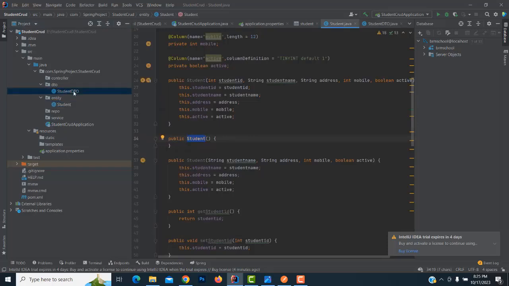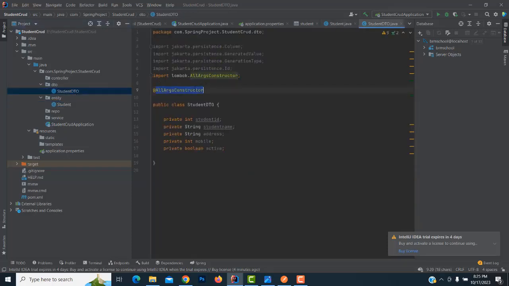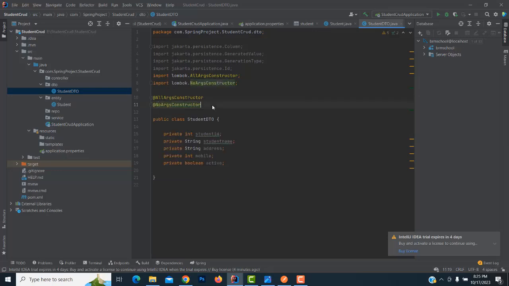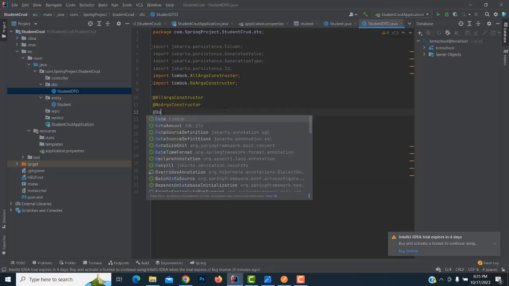This annotation will reside inside the Lombok dependencies, keep that in mind. The second one, I'm going to add NoArgsConstructor. This also resides in the Lombok dependency. Right, the third one we have to add is Data.